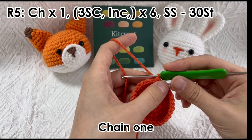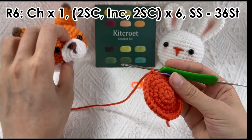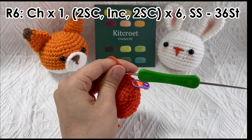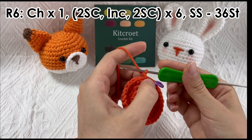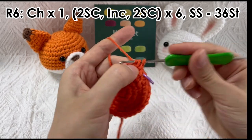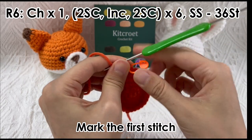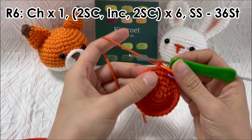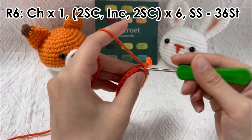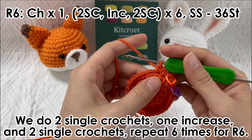And for round six, we do four single crochet and one increase all the way around, meaning repeat four single crochet and one increase for six times. So the first one is single crochet. Mark the first stitch. And the second one is single crochet again. And the next one, we do a single crochet again. Single crochet, and the fifth one we do an increase. Increase meaning two single crochet into the same stitch.